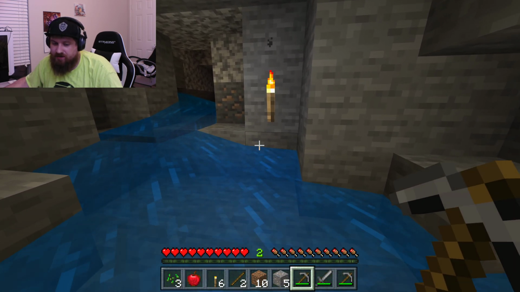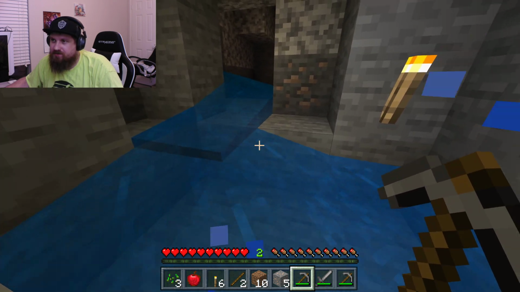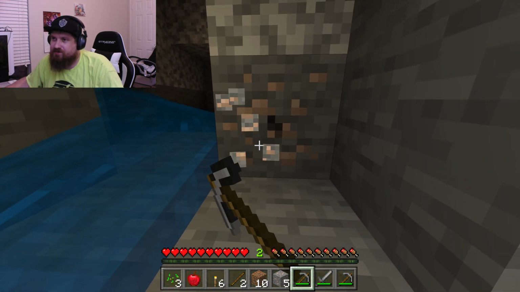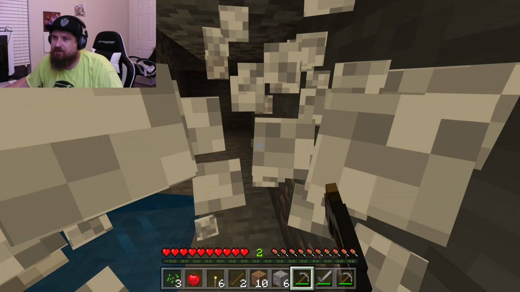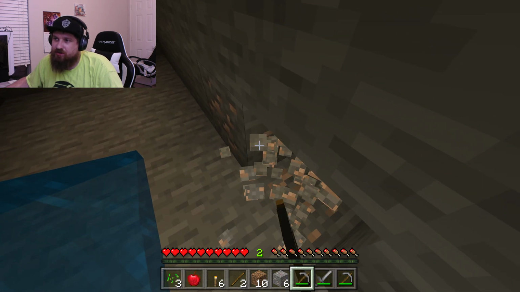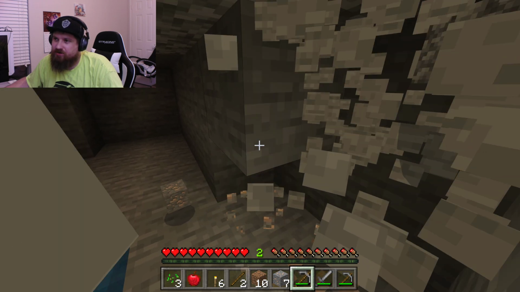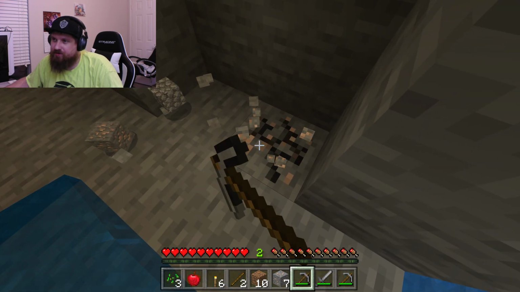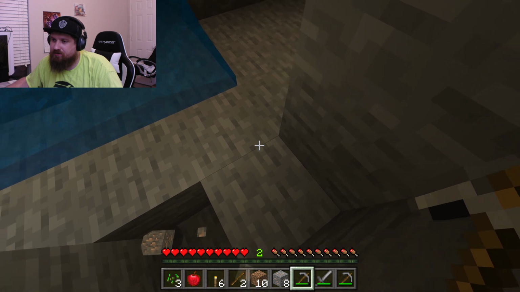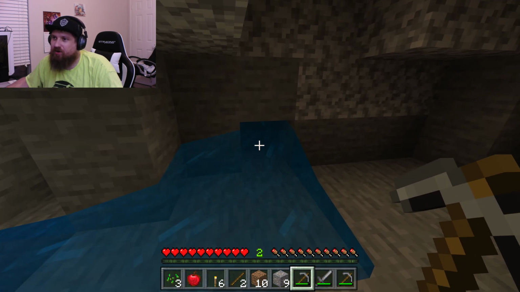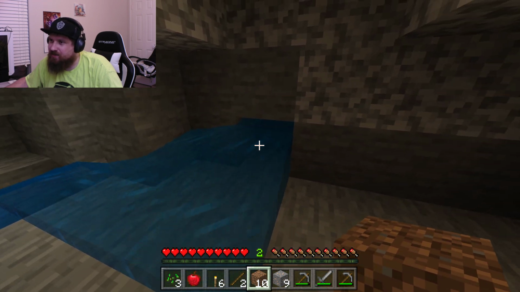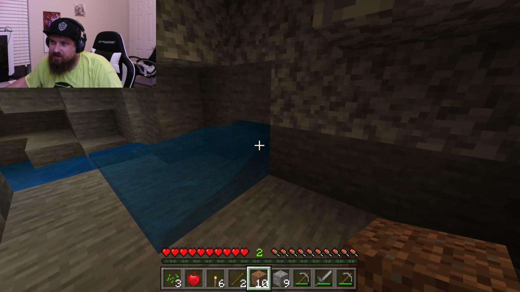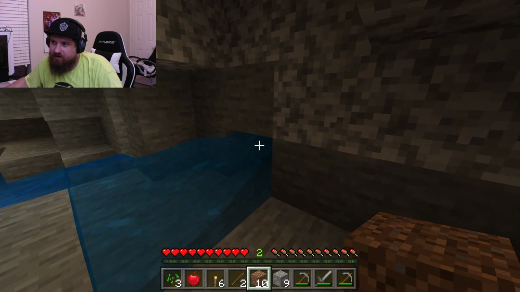1, 2, 3. And let's go over here. Sometimes it's hard to go in the rivers because the water's always pushing you around. But if you want, you can actually block up the water so it stops pushing you all over the place. Alright, got a lot more iron. And if we want to block up the water, we just find the place that it's coming from. And this is the place it's coming from, and block.